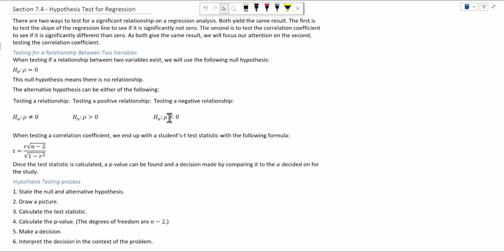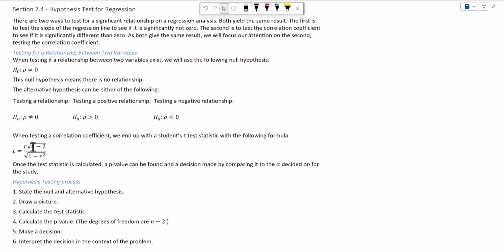You can think of this as the slope. The slope of these ones would be negative, so it's less than 0. The slope of these ones, since it's a positive relationship, would be greater than 0, because our line would be increasing. So that's a way to think about it. You have to pay attention to your alternate hypothesis to figure out what kind of tail you have when you're figuring out your p-value.